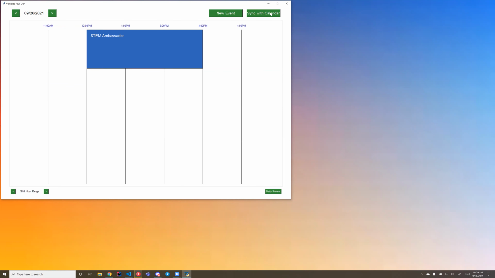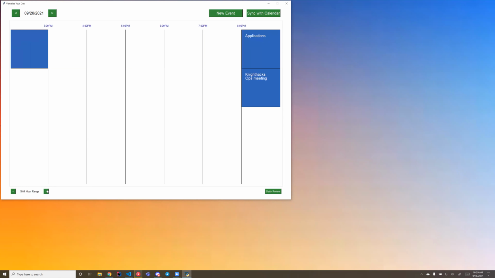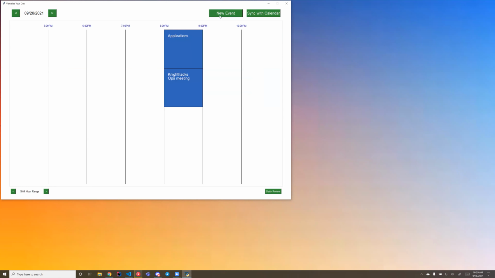And then another thing that we can do is we can sync it to a Google Calendar. So the Google Calendar will update any events that it's previously synced to the synced version, and it will also bring down any events that we didn't previously have. So that's a way to synchronize calendars so that your cloud calendar and your local calendar are always together.